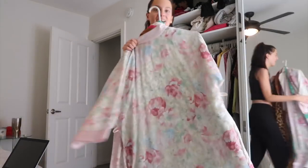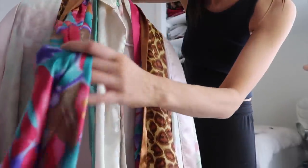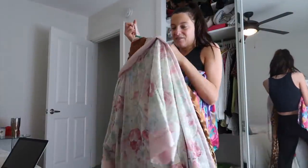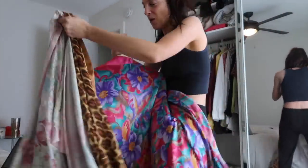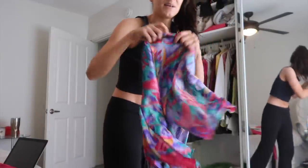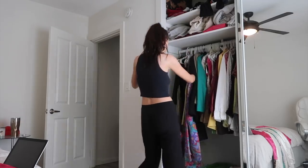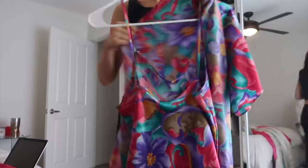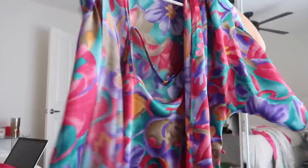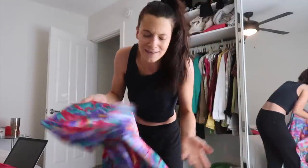Right off the bat, I am considering giving her one of my thrifted robes — I have quite a collection. Maybe I'll give her this set. You're probably going to think I'm crazy because this is literally something I got on my last thrift trip before everything closed down and I haven't even gotten to wear it yet. But it has a matching dress and I feel like Hailey will really love it. I also know she is quarantining in Florida, so I feel like this is like a Florida granny in the 80s vibe and I know she'll appreciate that.